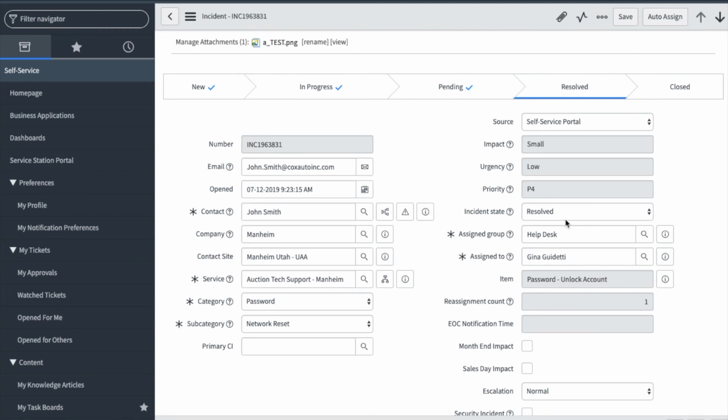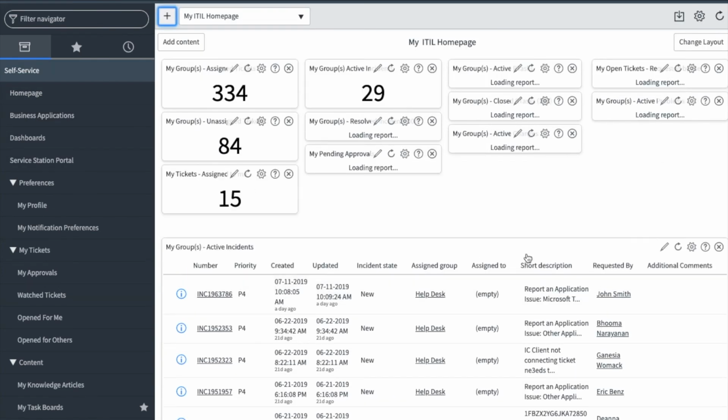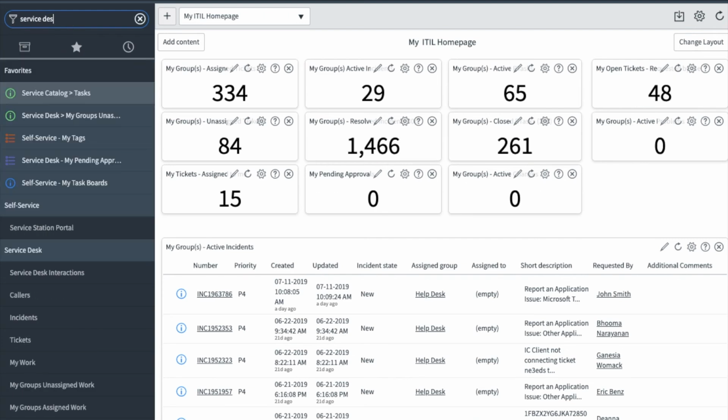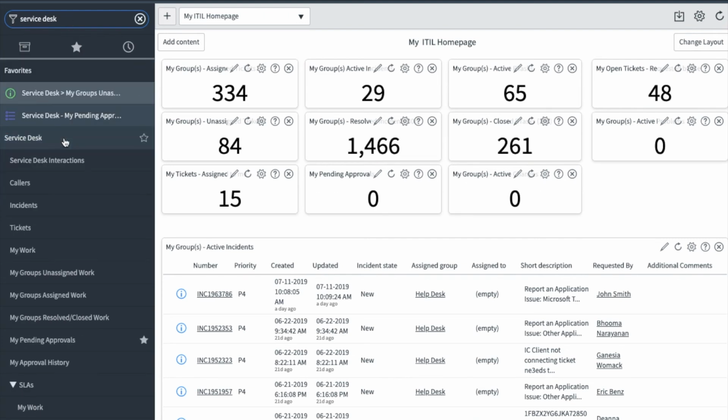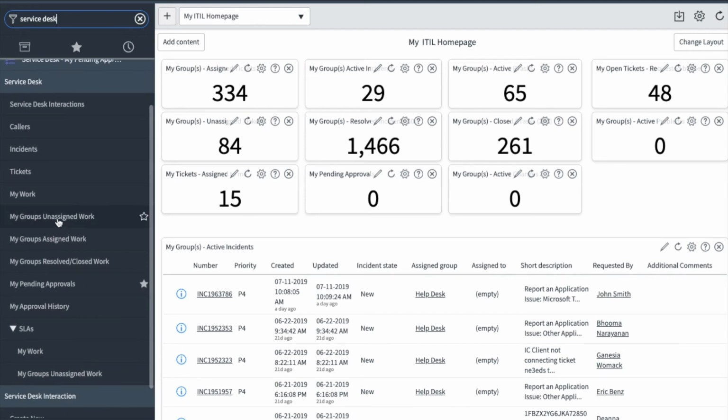Okay, now that we have resolved the ticket, let's see what else we have waiting. This time I want to work out of a list view instead of my home page. So here I'm going to type Service Desk, and it will show me all the options under Service Desk. I'm going to click on My Group's Unassigned Work.